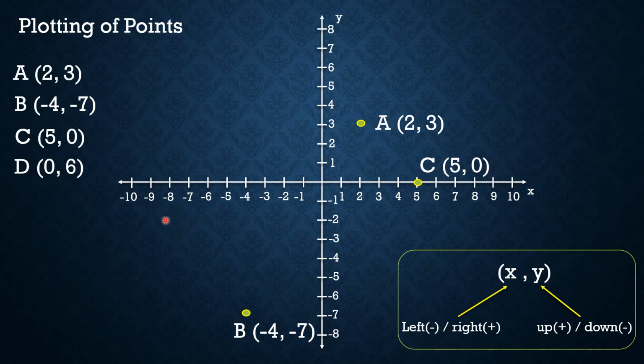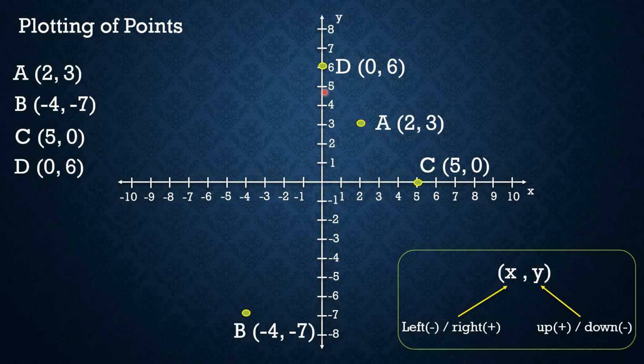For the fourth example, let's say 0, 6. So in this case, kung titignan naman natin ang ating x-coordinate ay 0, ibig sabihin, mag-i-stay lang tayo muna. Hindi tayo pupunta sa left, hindi rin tayo pupunta sa right. Kung titignan naman natin si y-coordinate which is 6, ibig sabihin nito, pupunta tayo pataas. Ang movement natin ay upward. So from here, we have to move 6 units up. 1, 2, 3, 4, 5, 6. So, ibig sabihin, si point D is located here.